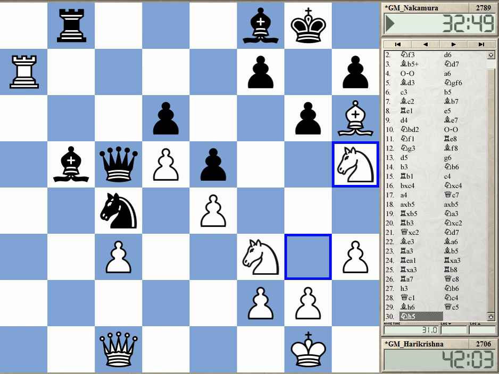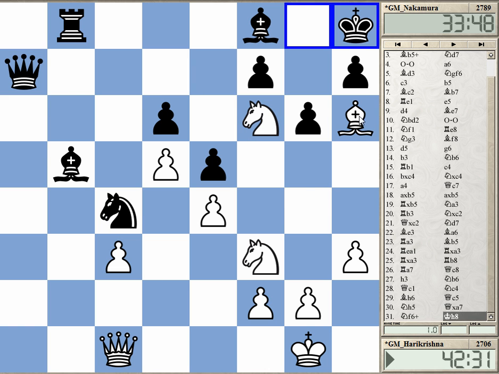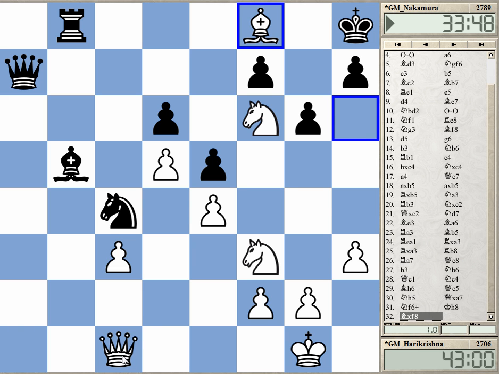to this strong reply. As mentioned, this was a threat, but it is a threat that Nakamura didn't really address. And the big point is, of course, after queen a7, there's this check and bishop f8, and it's just this move followed by queen h7 that is completely impossible to defend against. Black can just resign in this position.